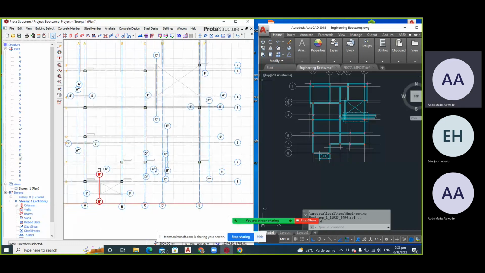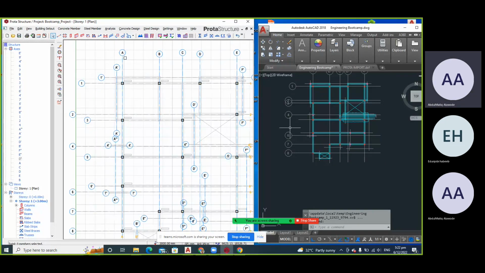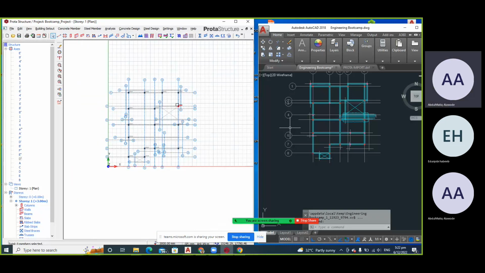Everything should be related to what we have in our architectural drawing. On the y-axis, everything is alphabetical, like we have alphabets. Then on the horizontal axis, we have numerals, like 1, 1 prime, and so on. Do you get that?